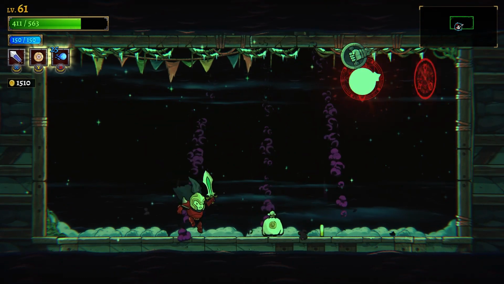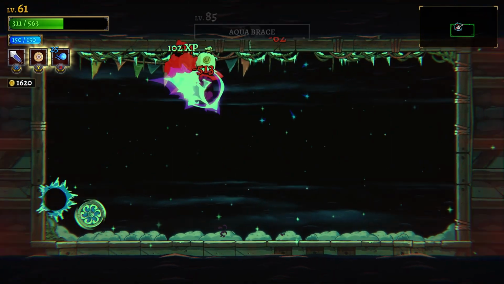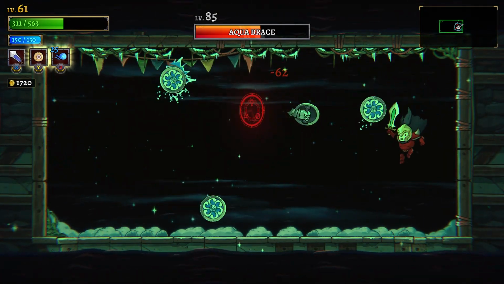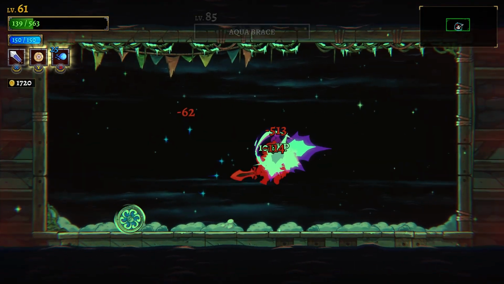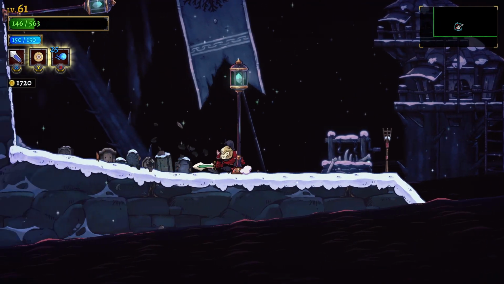This room is probably one of the hardest because it's a bunch of aqua braces and they do a ton of damage. If you hit one of them, they knock you back and then you just end up flying into the other ones. This one, there's not really a great way to do this one. I would definitely recommend retaliation rune though, because when you do get hit, it's gonna kill an enemy.